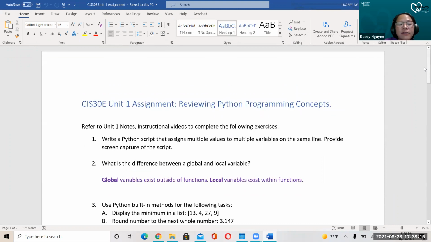For the assignment, we will start with using variables. The first question asks you to write a Python script that assigns multiple values to multiple variables on the same line, and you can provide the screen capture.